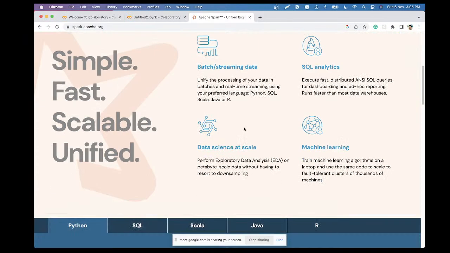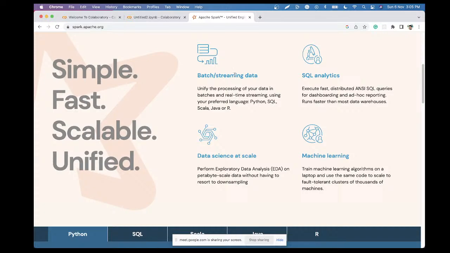These are the key features: it can do streaming data processing, batch command execution, analytics using SQL queries, and data science at scale. Generally the volume of data could be GBs of data.